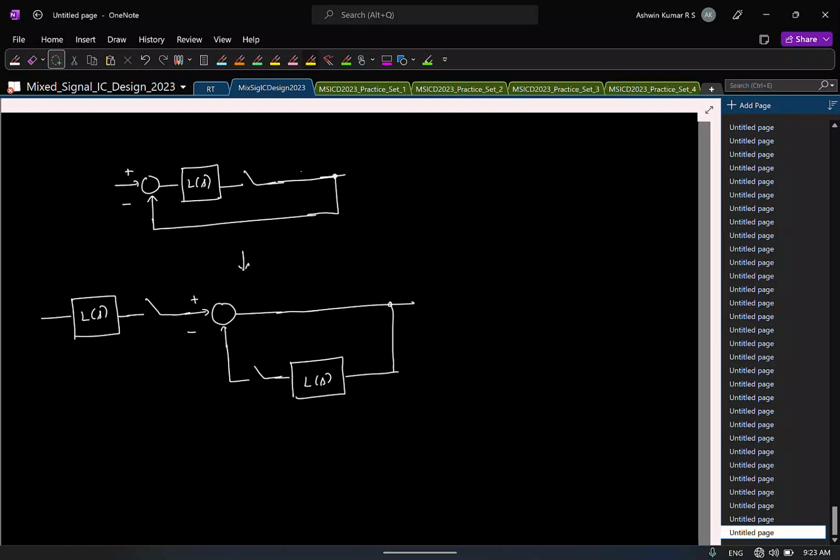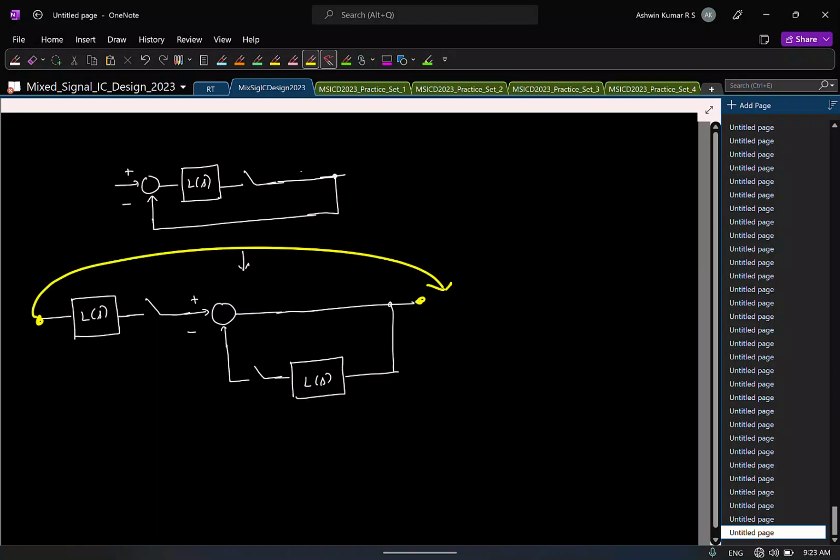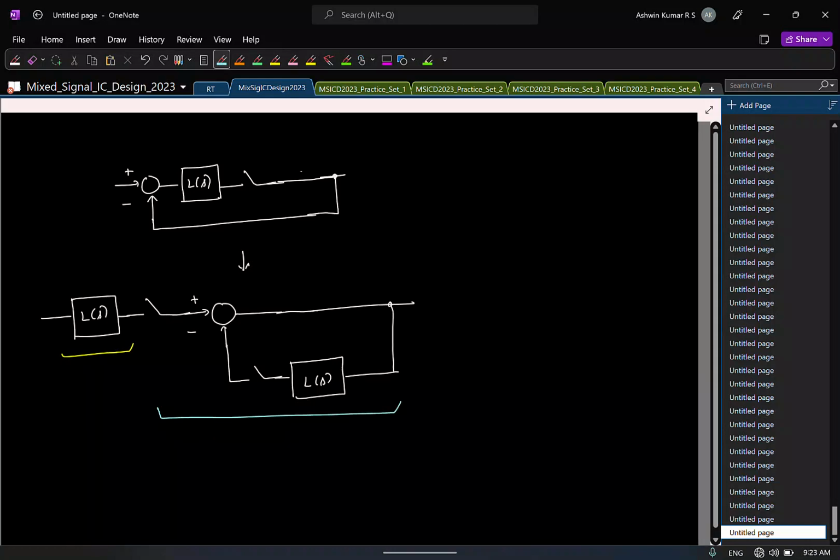And remember, now I'm interested in the signal transfer function. I want to find what happens if I apply a signal here and what do I get here. So the transfer function from this point to this point. So essentially that is a cascade of this guy, and it has to be the same only, right? No, it's not that simple, right? Because now we have a sampler here. That's what makes it tricky. So let's see. That's why I took off the continuous time portion at the beginning itself, because here it is sort of hybrid. To simplify things, I push the continuous time filter separately outside. So I end up with only this portion, and let's see what this portion is.